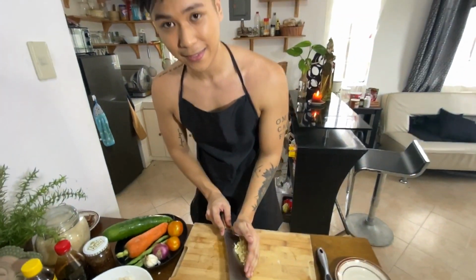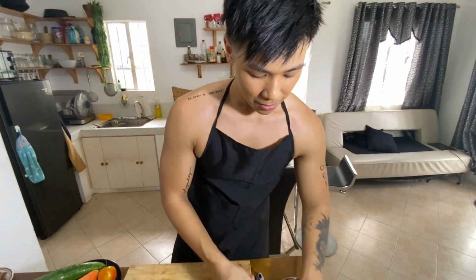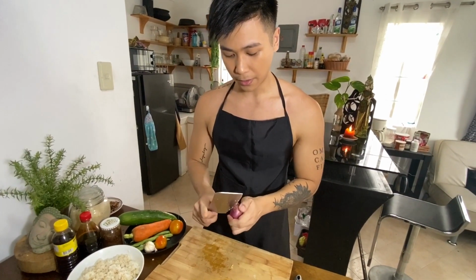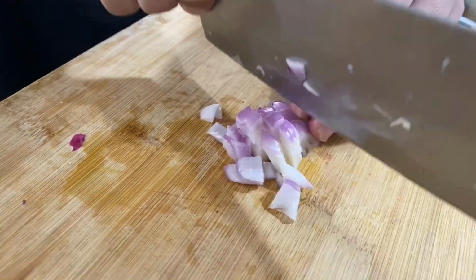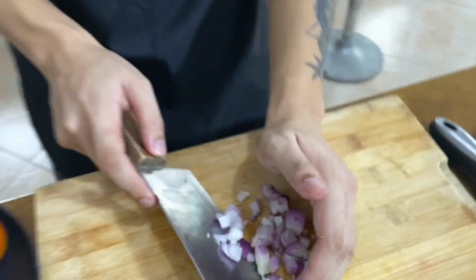Nothing really fancy or anything. Next, I'm gonna chop up some onions or shallots. So same as the garlic, just a quick chop.